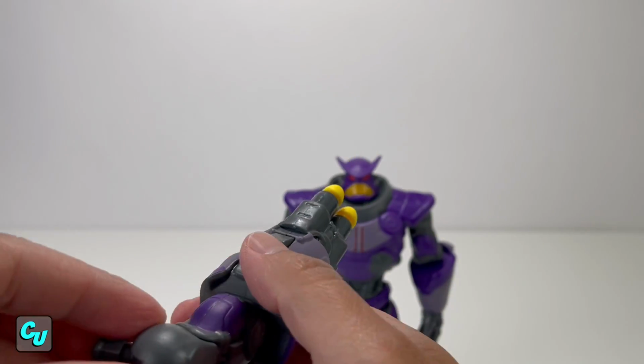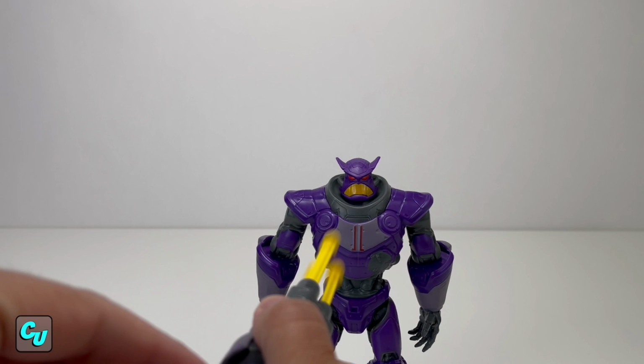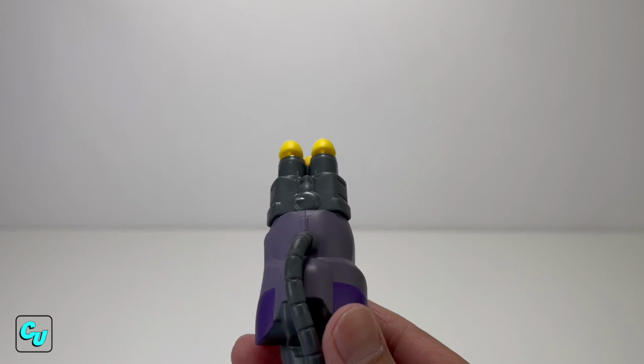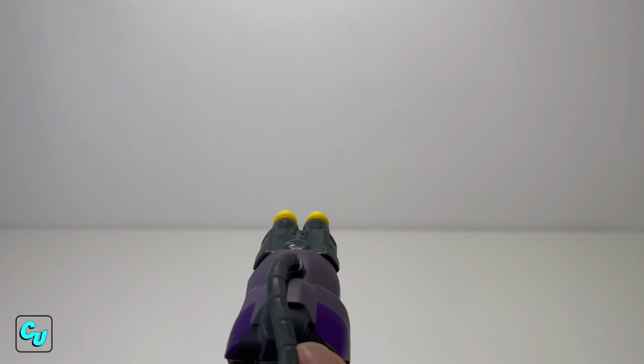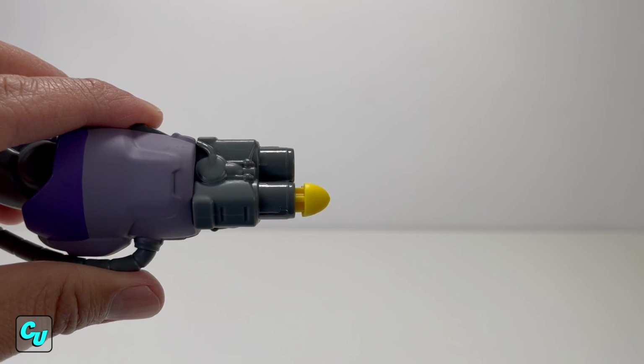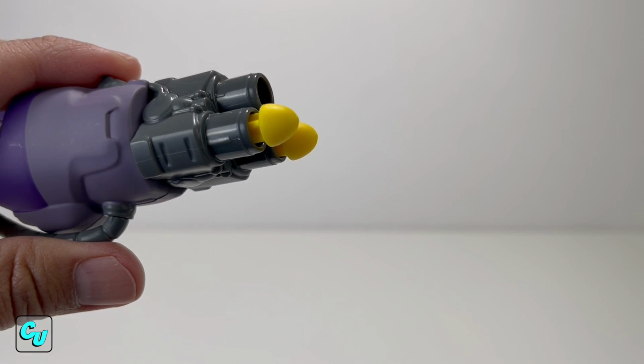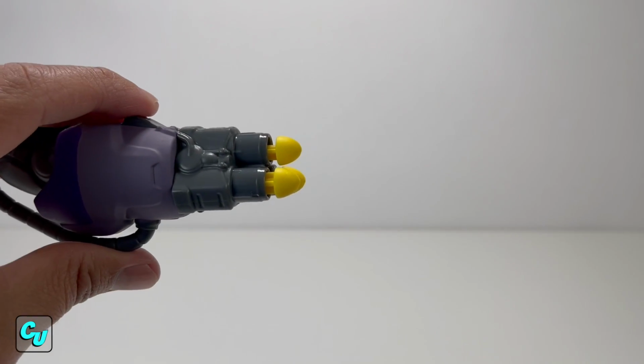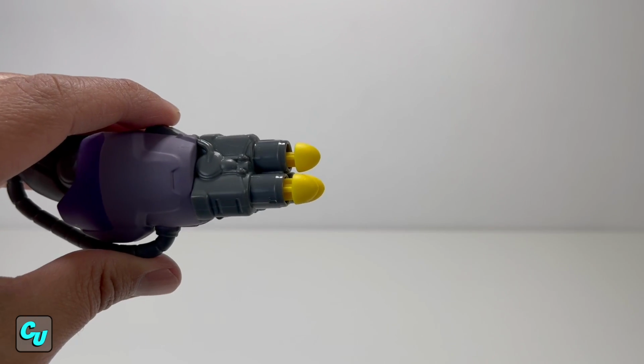Let's go shoot it at Zurg. 1, 2. So be careful when you do shoot it. All three of them go at the same time. See how far it goes. Fairly far. Oh, that's interesting. Only one came out. What's up with that? Maybe I need to press it harder. Let's try it again. 1, 2, 3.